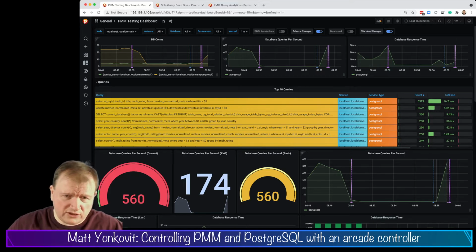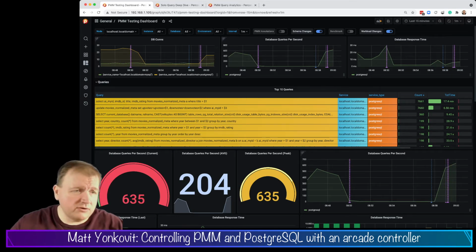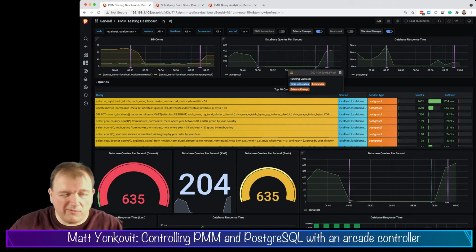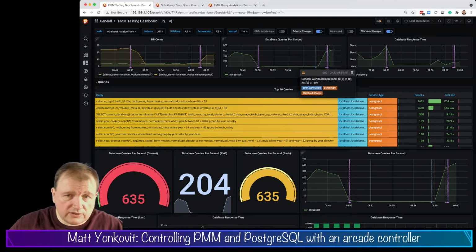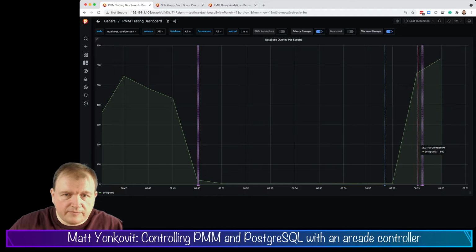And workload changes would be things like we're going to take general workload from 1 user to 10. Each one of these lines represents one of those activities. So you can see the database queries per second here, this is where we actually stopped our workload earlier. You could see here's where we did that activity that I mentioned, click the button to rebuild the materialized views. It's misnamed. But here's the workload. You can kind of see on that annotation, it might be a little too small. So let's go ahead and go to here.